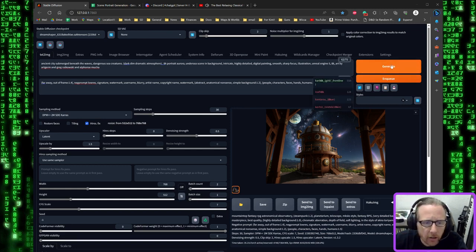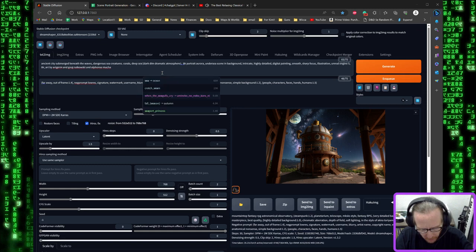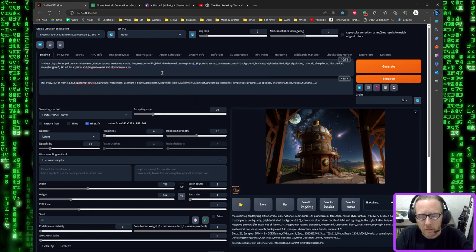This is of the ancient city submerged beneath the waves, dangerous sea creatures. Let's add some things. Corals. Deep sea. Ocean life. Ruins.